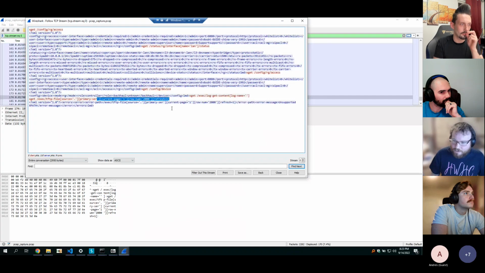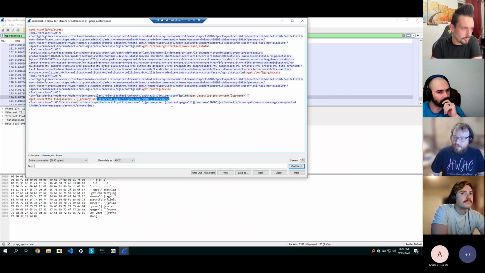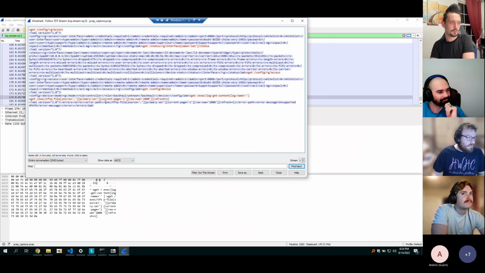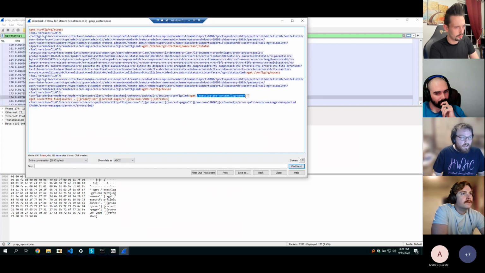So what's happened in this case? We've developed a payload, we have command execution, but at this point we're playing code golf, and there's no way in this circumstance to get code golf to fit into that small space. What's essentially happened is it said the parameter for the log file name can be no bigger than this many characters, and it trims us off right at the end. So we don't actually get to inject our full command. And this part here is the leftover of the log get content getting appended to the end. So this is not going to work. This gadget's not going to work.